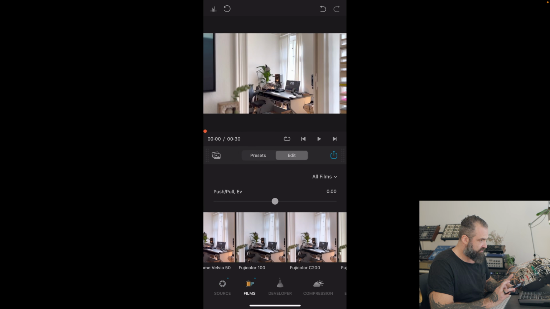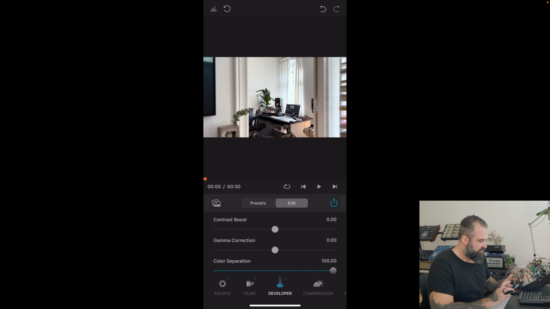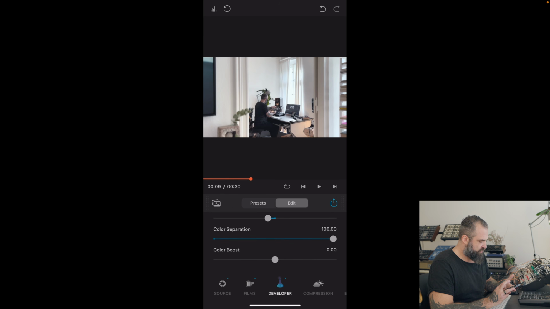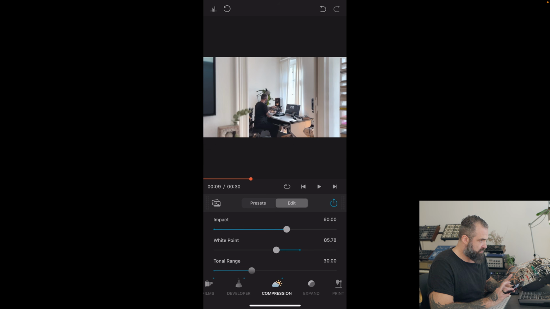Let's try this. Fuji Natura, this looks nice. Then you can develop and move, like let's lower the contrast. Let's actually move to here. Color boost. And on and on.